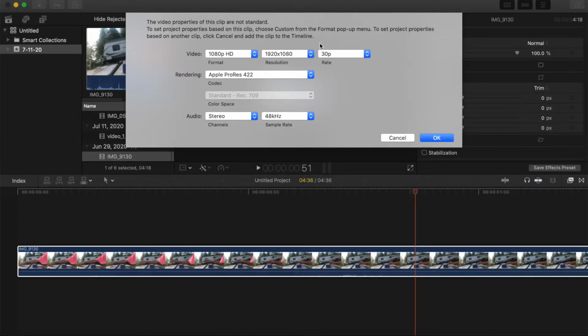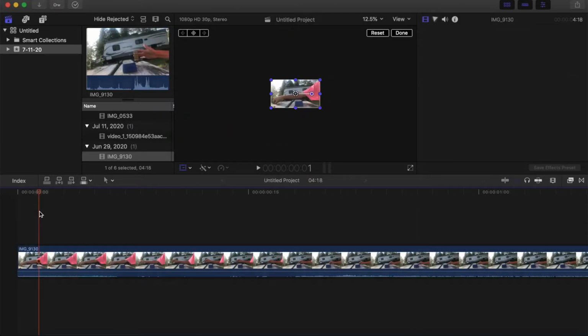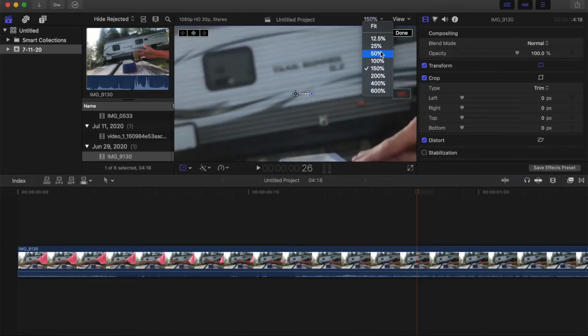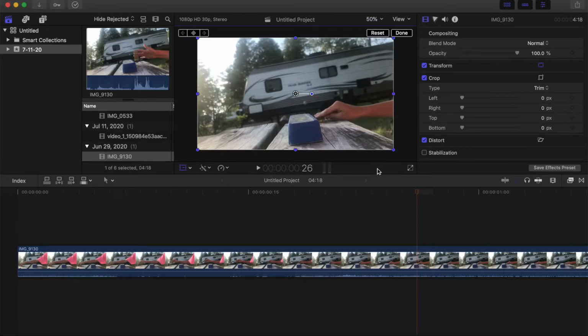And then choose basically how much resolution you want. This is how much I want, basically. So you hit OK. Then you want to, I should have done this earlier, 50%, yeah, this works. Okay, let me just turn this off.